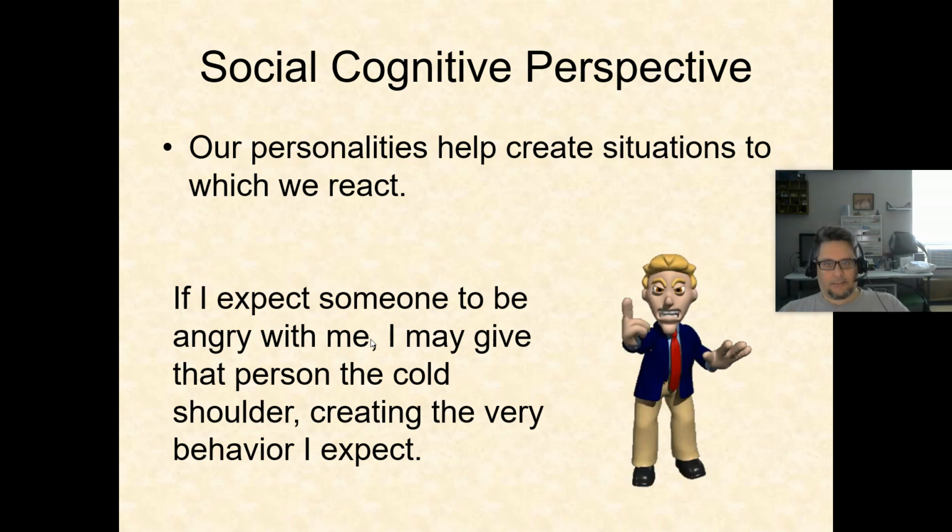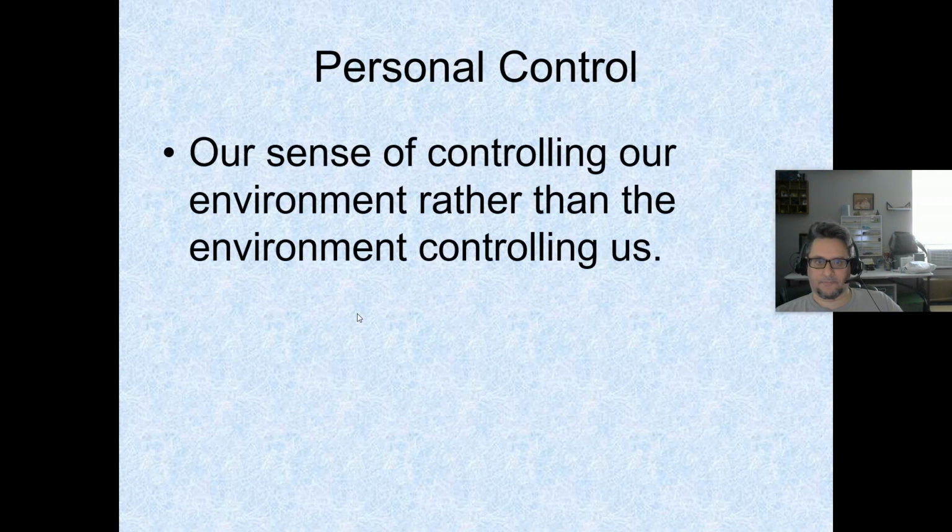All right. So our personalities help create the situations that we react to. So you do something that creates a situation, then you react to the situation, and then you say, "Oh, I didn't have any choice. I was put in that," right? You did have a choice, but it was made way before. If I expect somebody to be angry with me, I might give them a cold shoulder. I might yell at them, and then I create the behavior that I'm expecting.